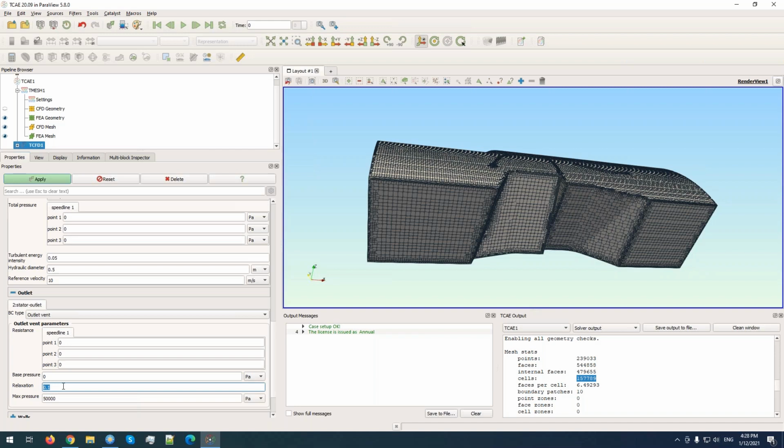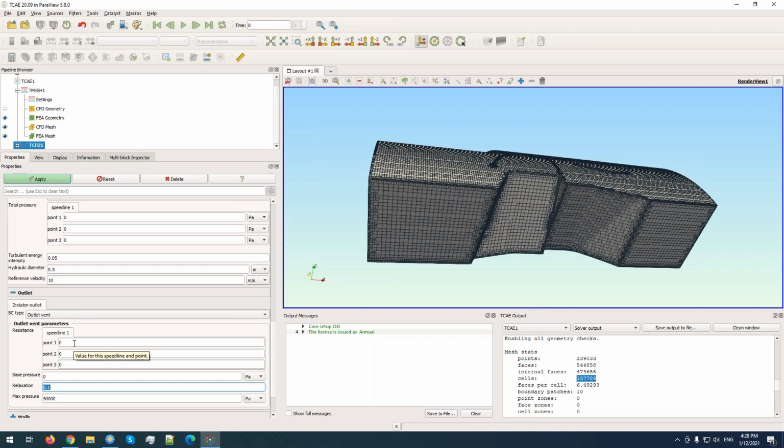There is some kind of relaxation to make this boundary condition robust, because it changes over iterations, so it must be relaxed. The max pressure is the threshold. 50,000 is okay for our case because the axial fan has a maximum pressure drop of less than, I think, 10,000 pascals, and probably even lower.